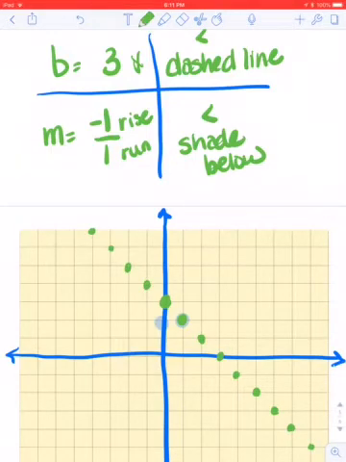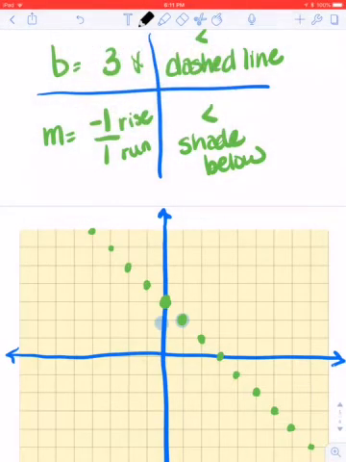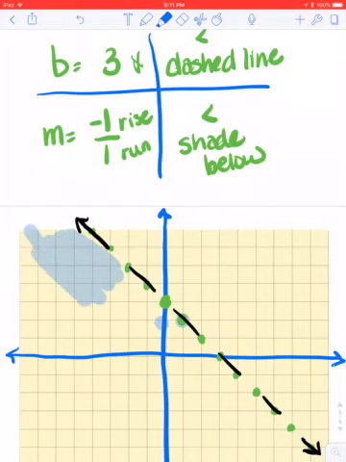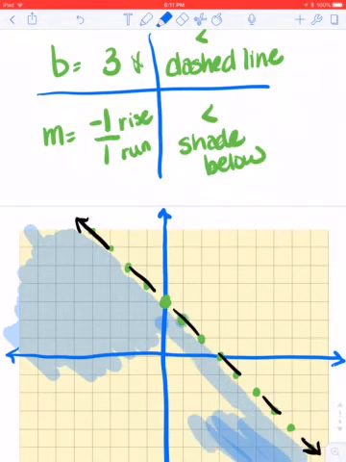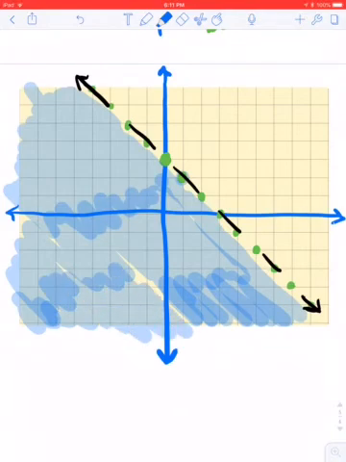Now, as we talked about in class, you don't have to do that. That's just to give you some more points. I know the more points I have, the more straight my line is. Okay, now we know it's going to be a dashed line. Okay, we know that it's got to get shaded below. So this half is going to be my below. Remember, get close to the line, don't quite touch it, so you can tell if it's going to be dashed or not when you're trying to look back at your own stuff. Okay, now go over your foldables from Friday.